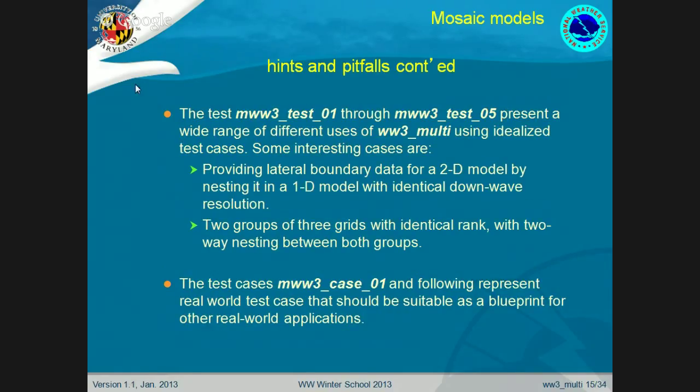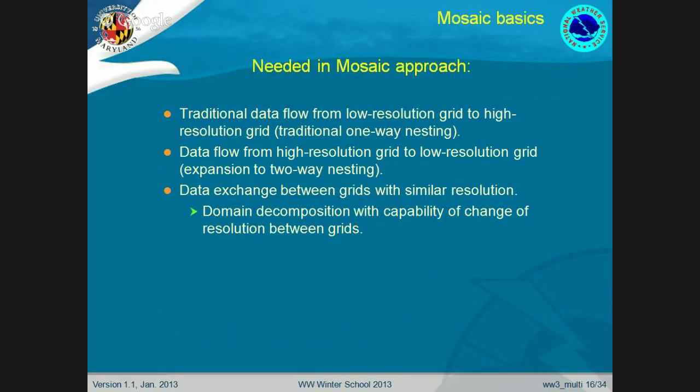All right, and then you can take a look at the reg tests, the MW3 tests up to MW3 test 05, that show different ways of running this. And I think this one now is in the cases folder. I'm looking at Mikael, but yeah, it's probably in the cases folder. So there's a cases folder with different cases. And the case one is a real-world case, which is more or less what is run at NCEP operationally. So that is a global system and then different grids on the coastal areas. And you can copy and paste from that example to do your own.